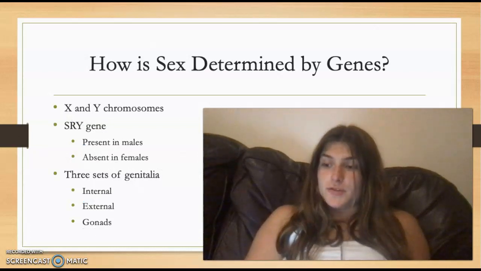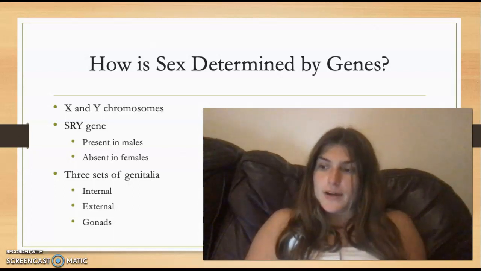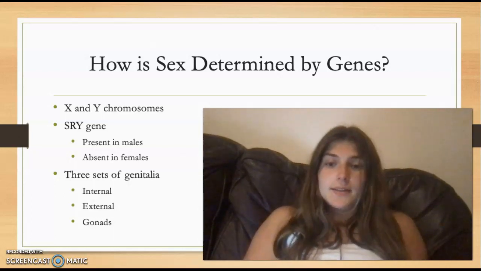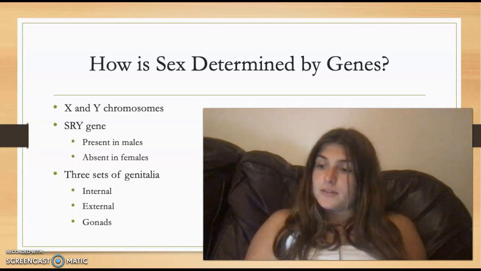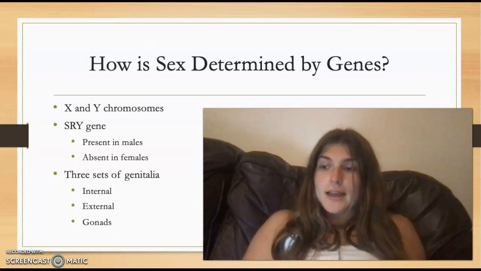How is sex determined with genes? Typically, a human will develop to be a male or a female depending on the chromosomes they inherit from their parents. There are two types of sex chromosomes, X and Y. These chromosomes contain the directions for the development and functioning of physical traits. If someone were to have two X chromosomes, so XX, their biological sex would be female. If someone were to have an X and a Y chromosome, so XY, their biological sex would be male.